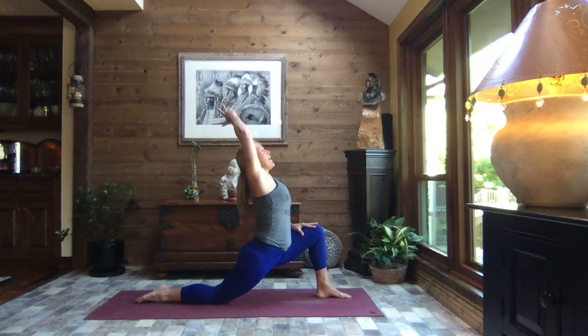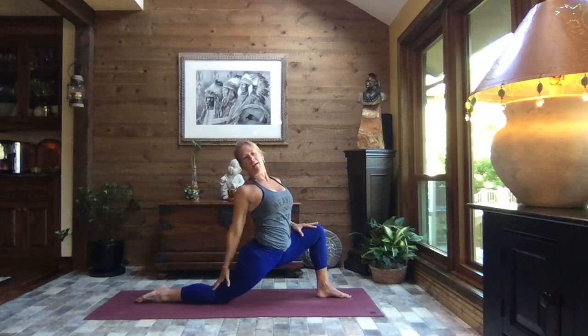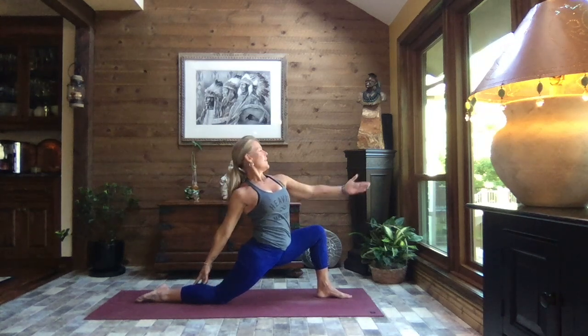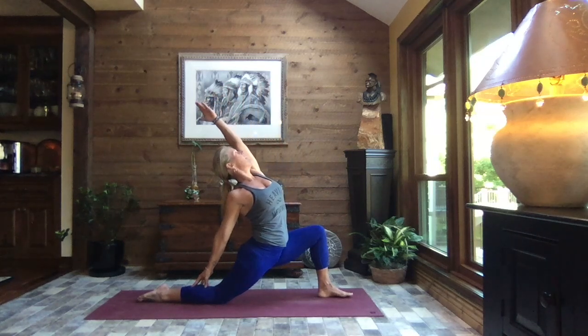Inhale it back to center. Circling that right arm around behind. Ooh, that feels good through the shoulder. Placing the hand to the back of the thigh or to your calf. Left arm extends out and up, reaching back. Feels good to you. Turn your gaze towards your back heel.